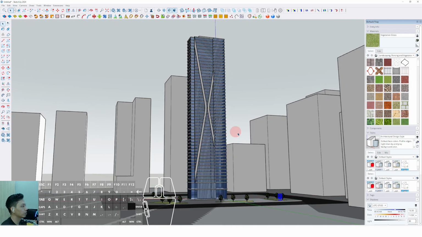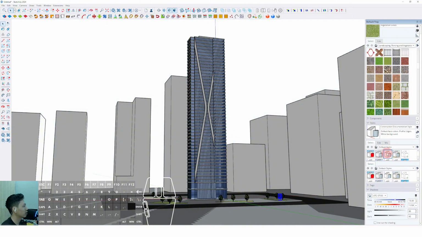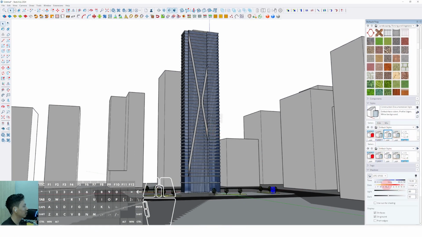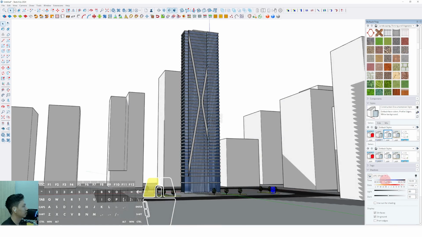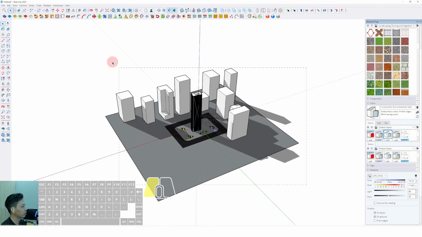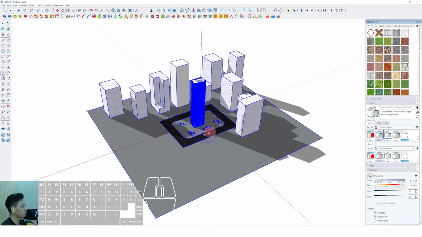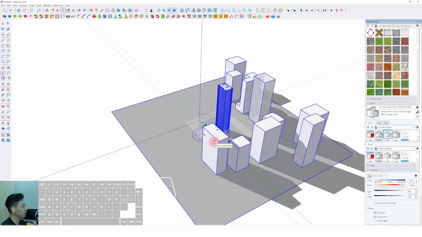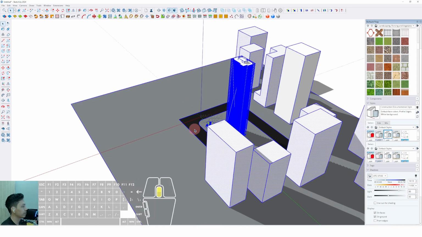We can activate the shadow, and we can also activate the background like this, and also we can assign the shadow. Okay, or we can select all. We can rotate to maximize the sunlight, for example, like this.